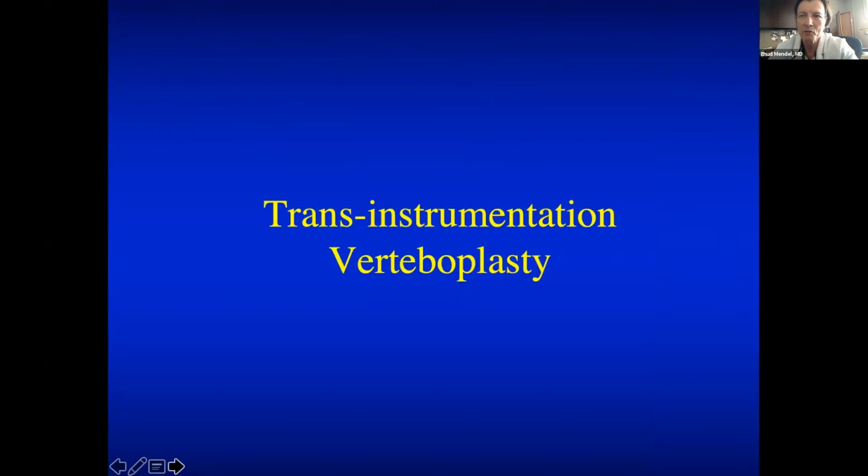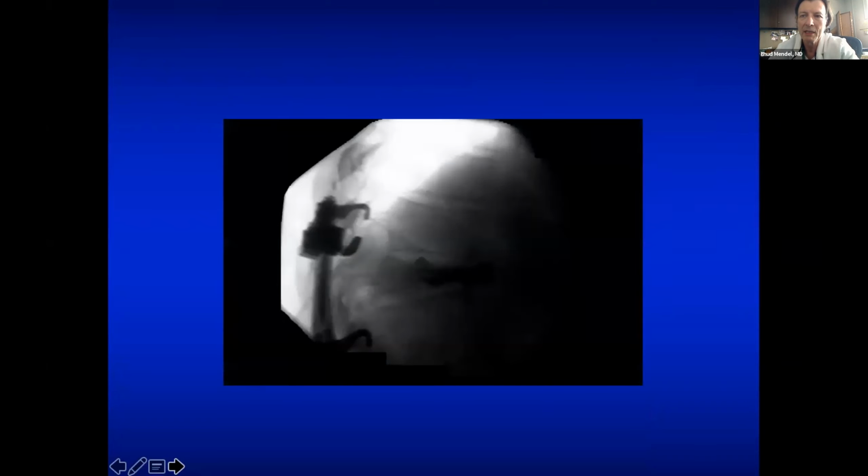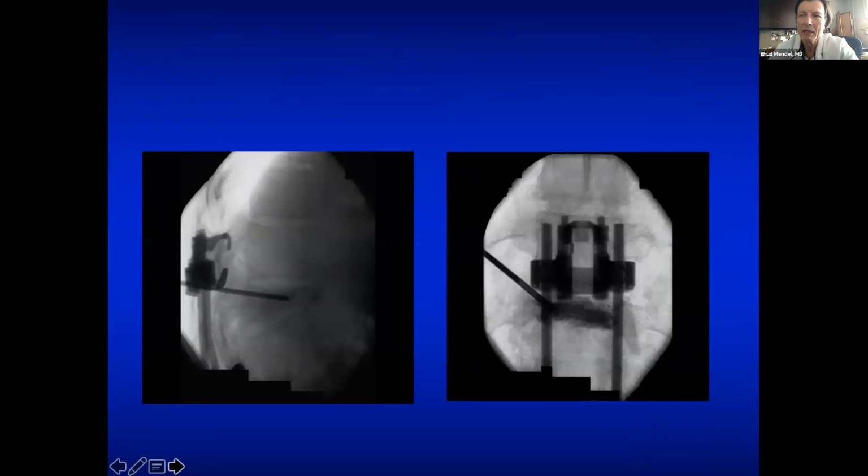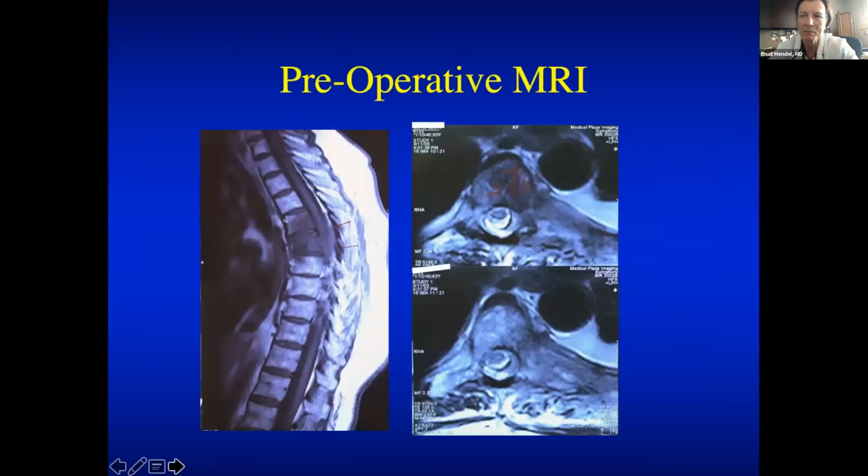Sometimes you have patients that transfer that already had instrumentation. This is a little bit more tricky, where instead of putting this patient through removal of rods and all that kind of stuff, you figure out a way to get the vertebroplasty needles around the rods, where sometimes it's difficult to visualize the vertebrae or the pedicle in order to supplement the anterior columns.